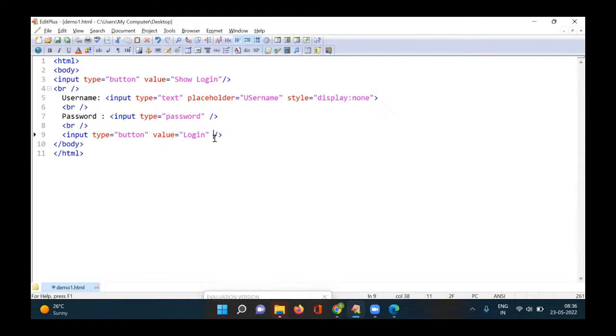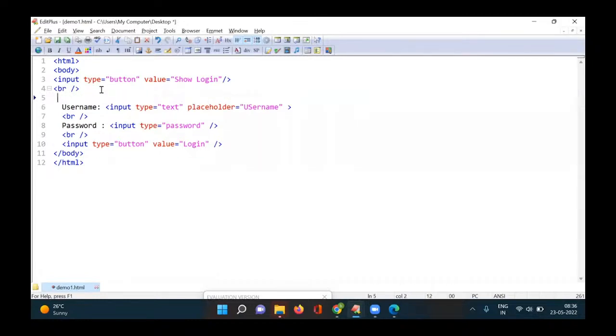If it is a registration page, not only username and password, we have many controls like email address, retype password, address text box. For all these controls, if you want to apply the same property, then it is not a good program. That's why you should group all these controls. For this grouping we use the div tag or span tag, like that.